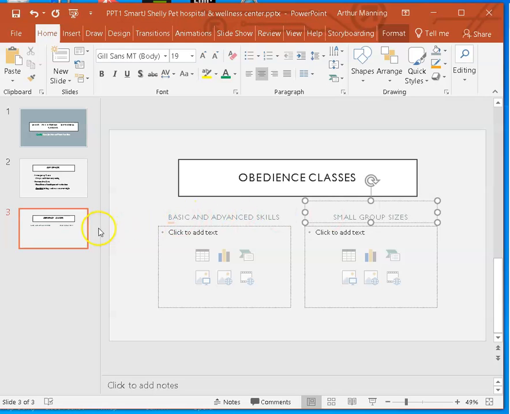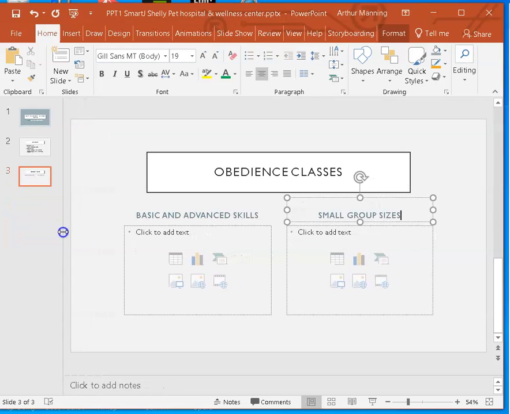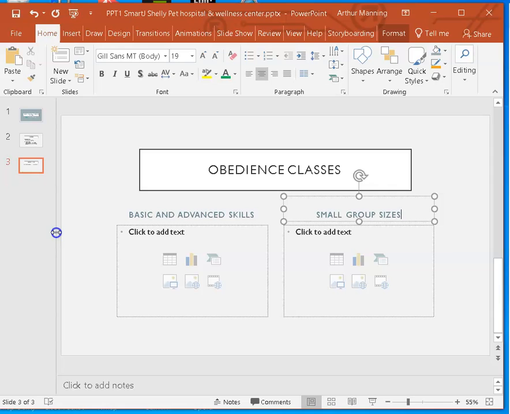And just to make this perhaps a little more readable to you, I'm going to push the size of my navigation bar smaller so the text here shows larger for you. Since I don't need to see that, I just know that I'm slide number 3. We're going to change that font from Gill Sans MT, which is the current font, so we're going to choose small group sizes. Triple click on that.